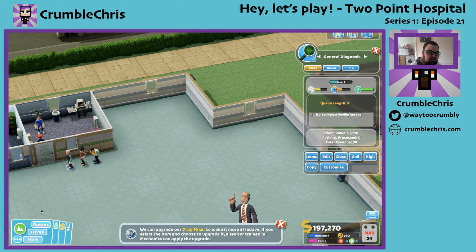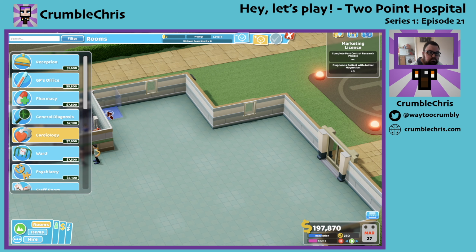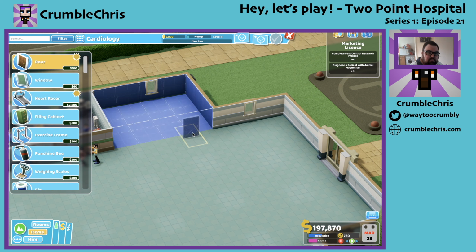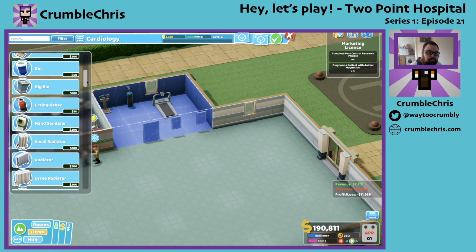And what should we do next? Room. Three by three, but we're going to go 3x4. And put that in. Going to put a punching bag there. Weighing scales there. And sanitizer on the wall. More radiator there.